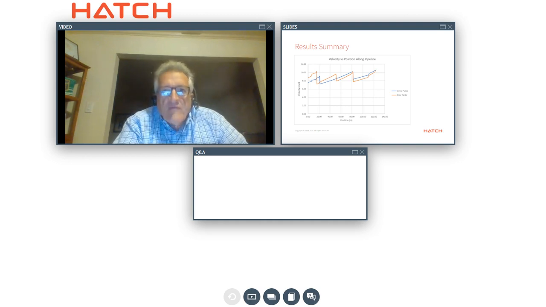So we know that velocity is very important, and more so the velocity profile, which is the difference between the velocity at the pickup point, which is always the lowest in a system, and the velocity at the discharge point, which is typically always the highest in the system.